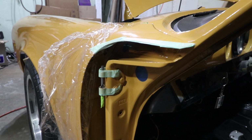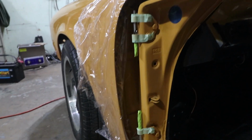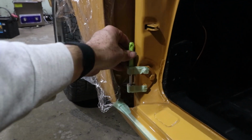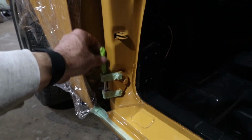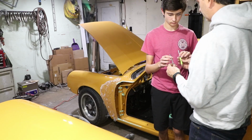I have the vulnerable areas covered with this shrink wrap and also some tape on the hinges, and then I have these undersized pins that are actually just drill bits with tape on them. They're a little smaller than the actual pins. That's gonna allow me to put the door on easier, and then I'll swap them out later.